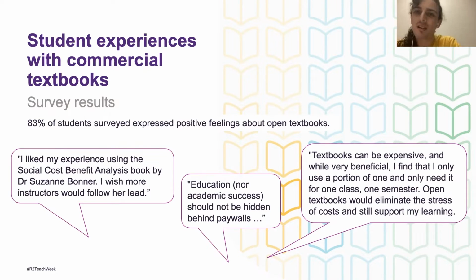You can see here, as I mentioned, the middle speech bubble said education should not be hidden behind paywalls. In the third speech bubble, you can see that textbooks are obviously helpful for the course, but once the course is finished, students don't really use them that much. And so that is a lot of money they're spending just to be used for one course. That's something to consider as well, to spend so much money on a textbook just for one course. That's a reason why students may not want to spend that money to get that textbook.